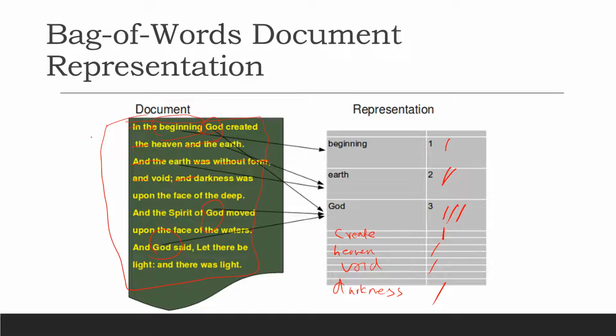Now I will give you 50 documents for 50 students, so I need this type of 50 tables. Not all the words are here, and other persons' tables are not the same. They are different because the content of each document is different, so the table is also different. Did you understand? So this is what we call bag of words.